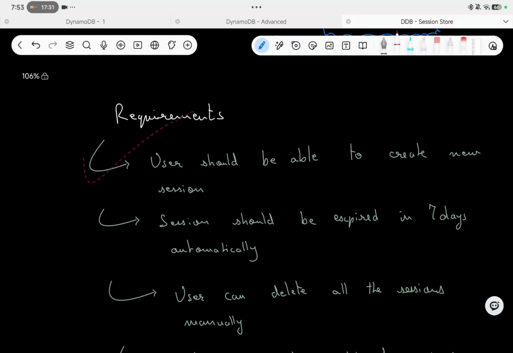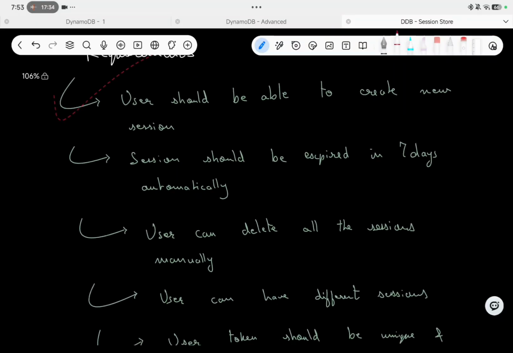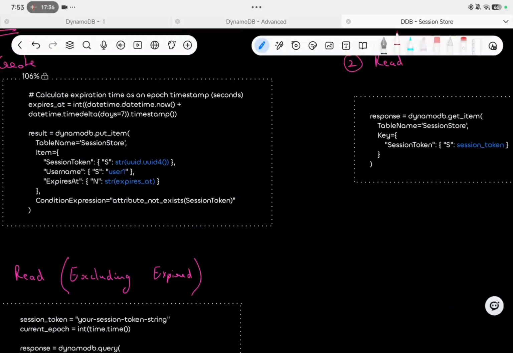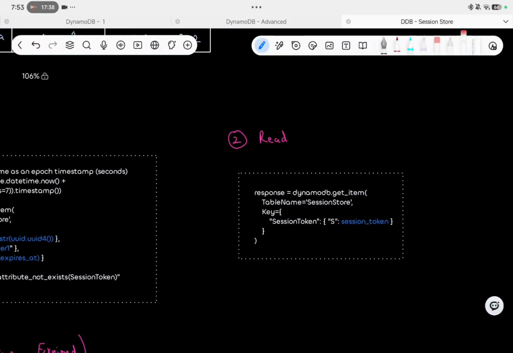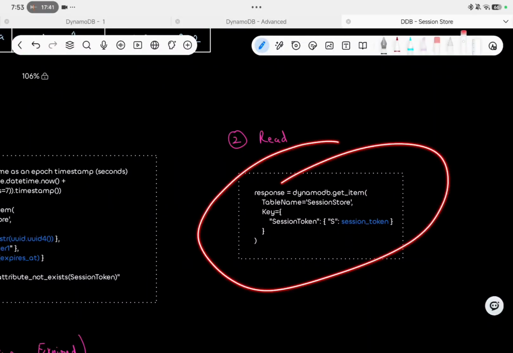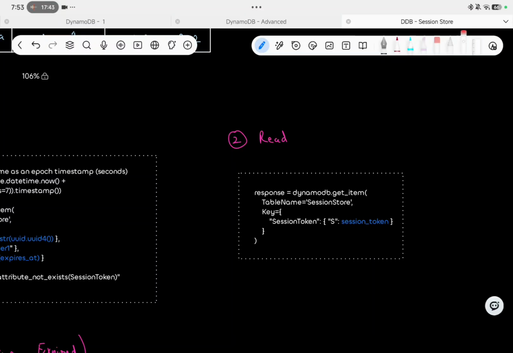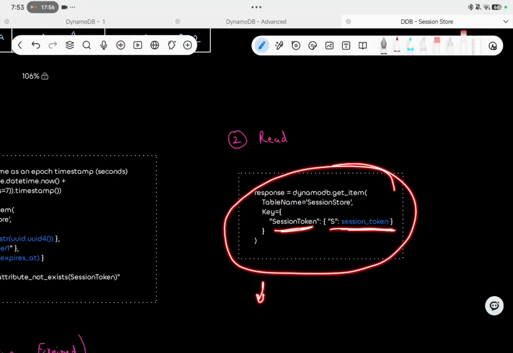Now let's go for the second query, that is, user should be able to read. Now read is going to be very simple. User is going to give us the session token. We are going to initiate the call through the table name, and then we are going to pass the session token in the request, and if it exists, it will give us the entry, or in the DynamoDB case we call it an item, and if it does not exist, it will give us nothing.